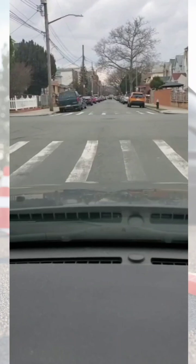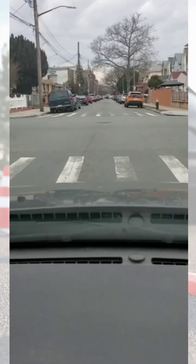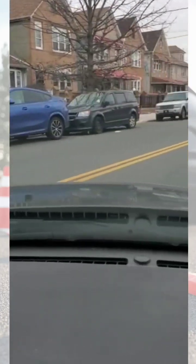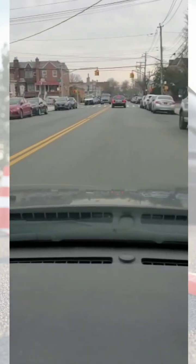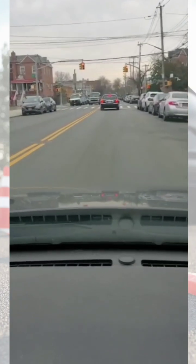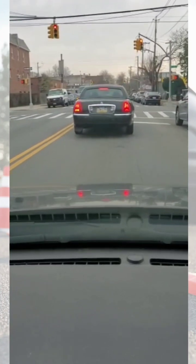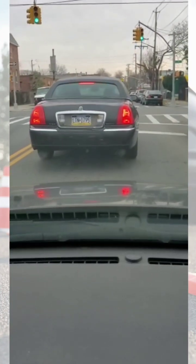This is a regular stop sign here. I'll make a right — you stop and then creep out. You have to go very slow at a regular stop because other traffic has the right-of-way. That car has the right-of-way and you're watching for pedestrians. I'm getting my mirror to the curb, doing my one turn of the wheel, and still looking to make sure because I can't see around the parked cars. Once I can see and know it's clear, I go.